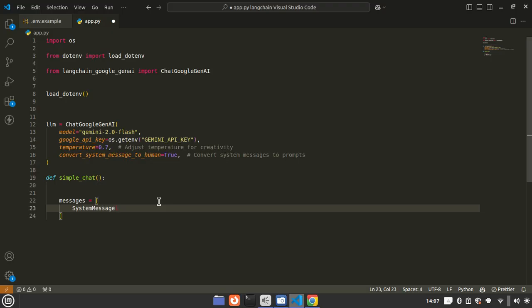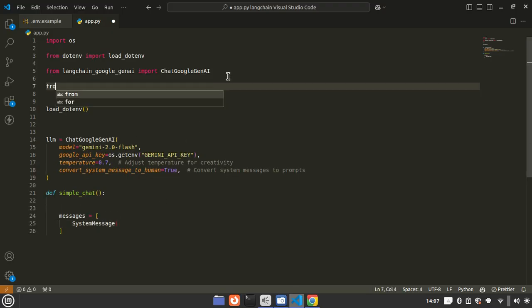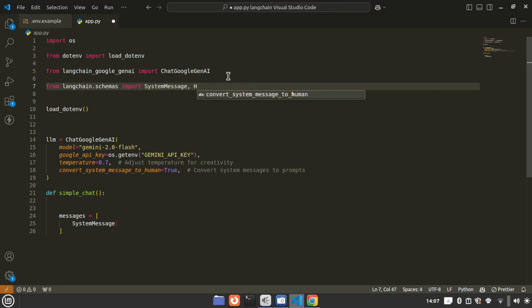Now I have not imported SystemMessage, so we are going to import it from LangChain, from langchain.schema import SystemMessage, HumanMessage, like that.